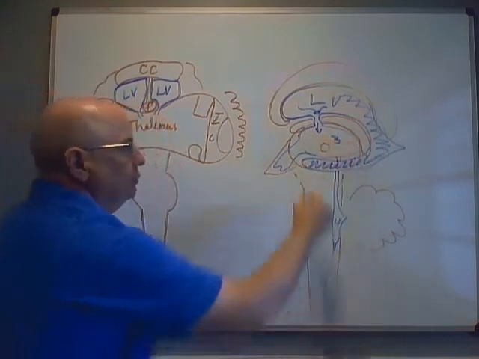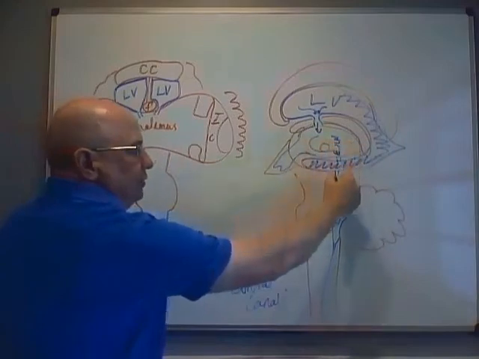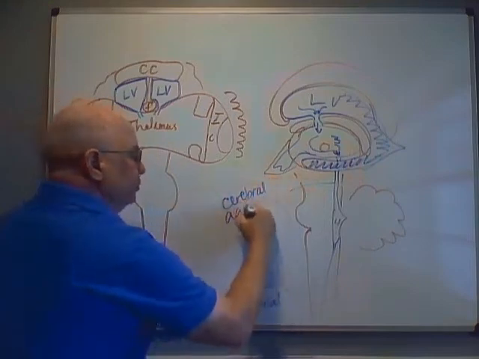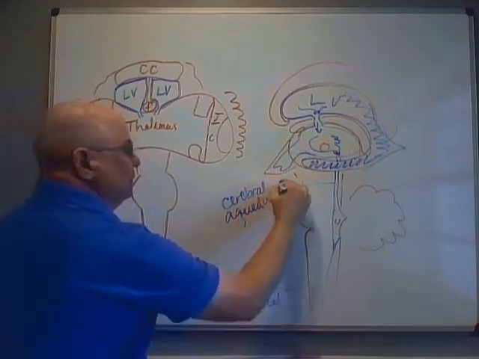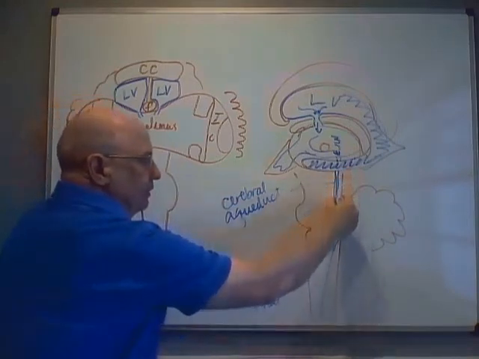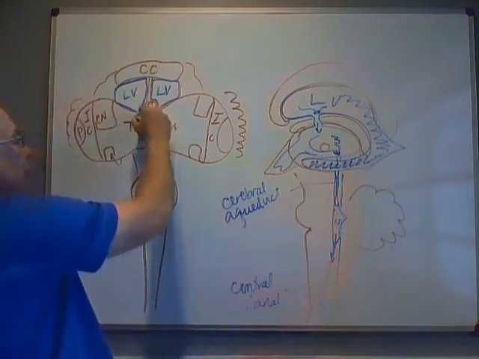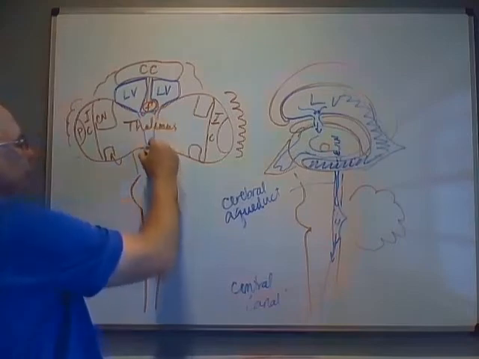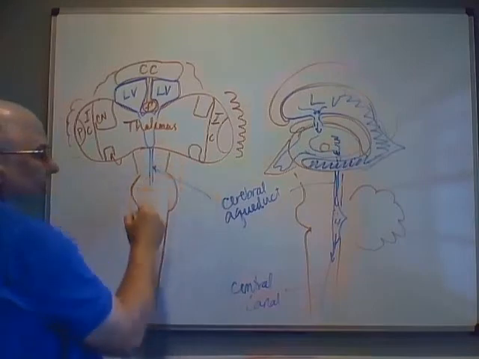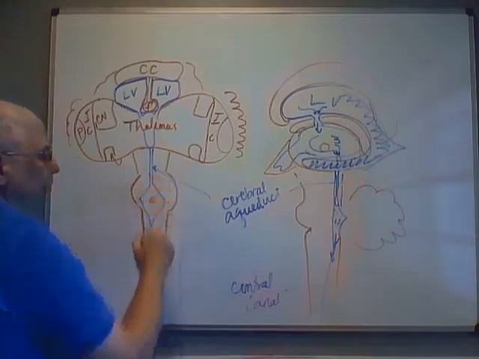That would be your third ventricle. So the cerebrospinal fluid will circulate through here, through the cerebral aqueduct, and since it goes through the mesencephalon, which is the midbrain, it's also called the mesencephalic aqueduct, or the aqueduct of Sylvius, after a guy who described it. Comes through here into the fourth ventricle, and then down the central canal. So your third ventricle would be sitting right here in the middle of the thalamus. The mesencephalic aqueduct or cerebral aqueduct would be here, and on the back side of the pons, it would branch out like this into this little diamond shape where the fourth ventricle is.